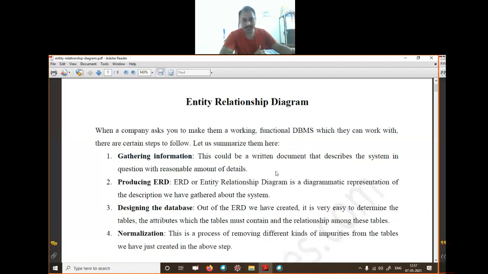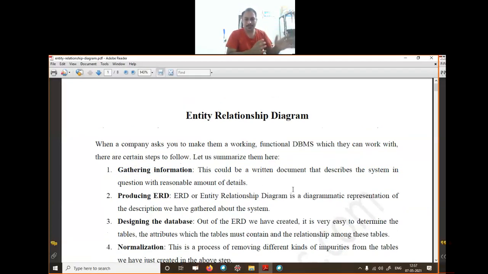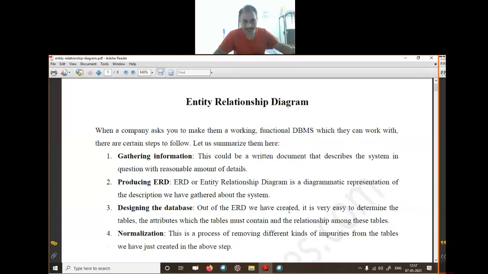It could be a written document that describes the system, with a reasonable amount of detail on what the company or organization does. They will describe everything to you, orally or in a written document. In the case of oral description, you will write it down in a document. In this way you gather the information from the organization.